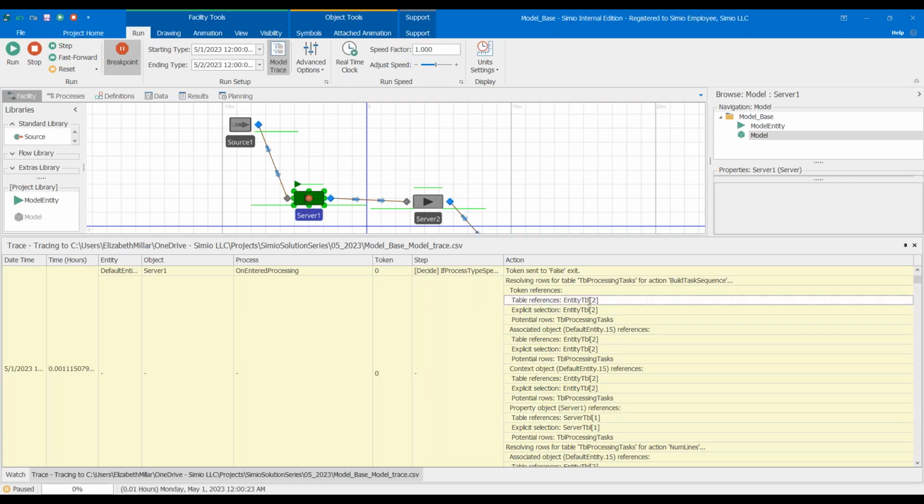The token matches what the associated object default entity row reference has. Both of these see entity table 2, and that gives a set number of potential rows in the task sequence table.